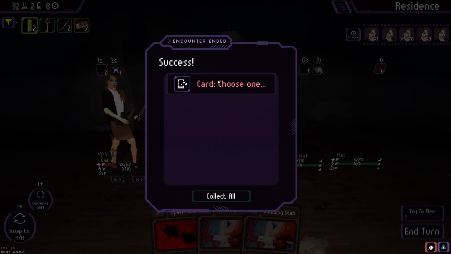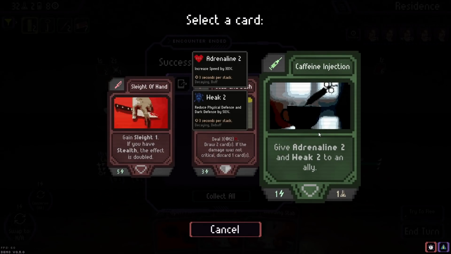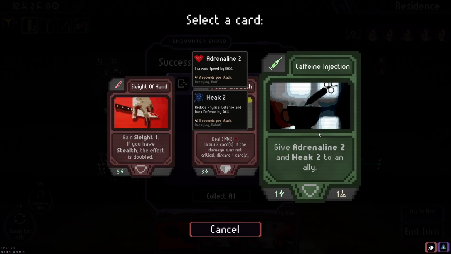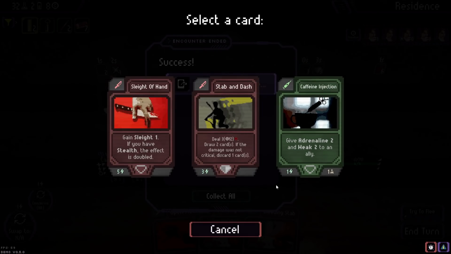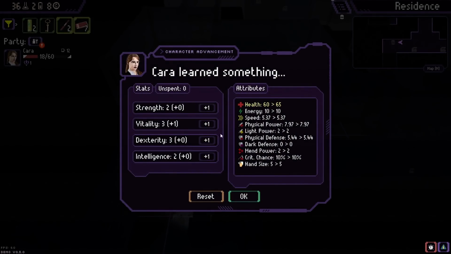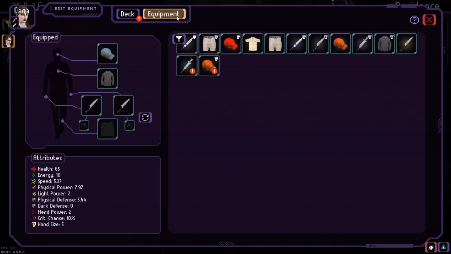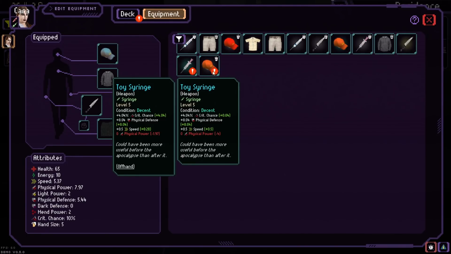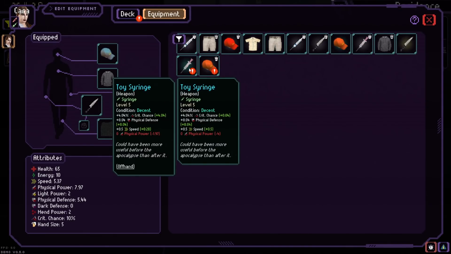Okay. Give adrenaline 2 and weak 2 to an ally. Speed by 30%, but also reduce your physical defense and dark defense. Not right now, thank you. It's cool to see. I mean, I'll take it. Maybe we'll find some fun in that. I'll take a little bit of vitality because I am dying big time. Dark defense. I mean, I don't know. Maybe.